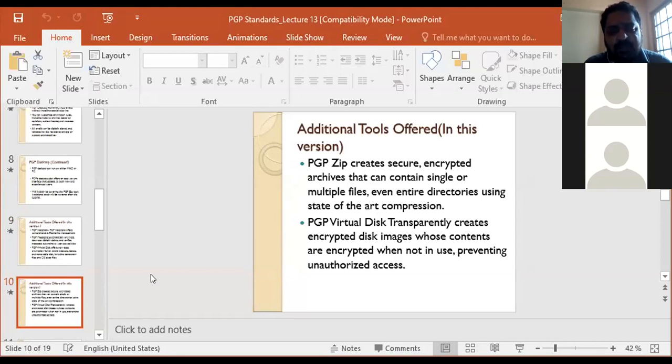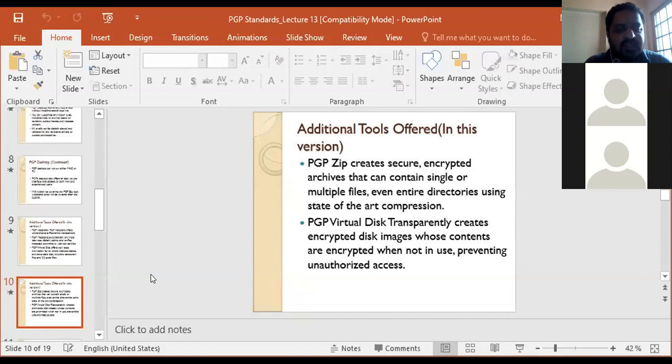So whenever any application is required to send the data to another user, for example, it uses such types of tools to encrypt the data and to decrypt the data.